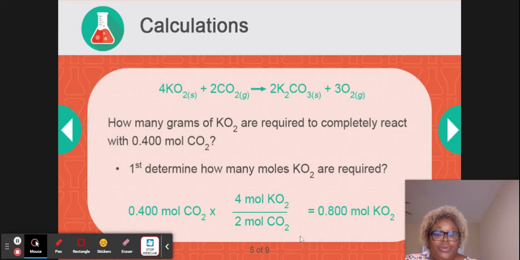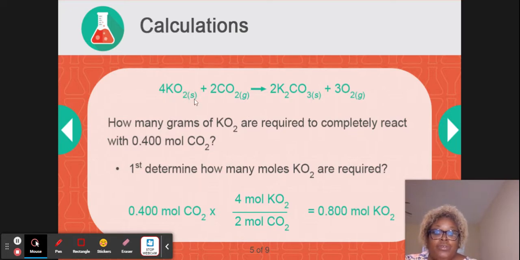All right, I'm going to do a tutorial video on calculations for week 3. The information that I have here comes from your week 3 resources, but I do want to explain it a bit, and hopefully this will be helpful for you to understand what's going on with calculations. First of all, we have the balanced equation, and in the previous portion, it talks about balancing equations. So I'm not going to go through that.